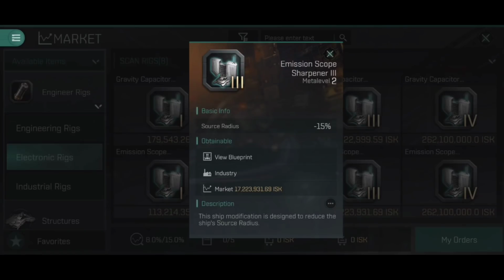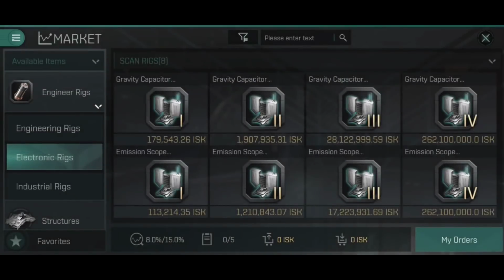If you can get your source radius to a point where even I, with my Dramiel, am not going to be able to scan you without you being alerted, that is going to help keep you safe, because you get a big notification on screen saying the area you are in has been scanned, which means basically prepare to be engaged. Now that happens when I am scanning you, not when I have actually locked down and am warping, so you do have a few seconds to try and get away during that time.